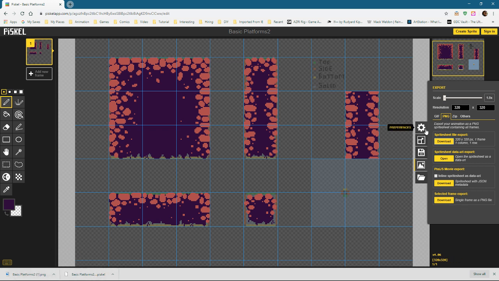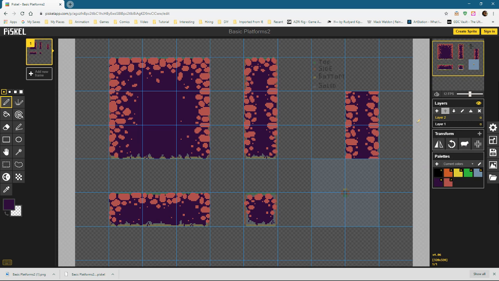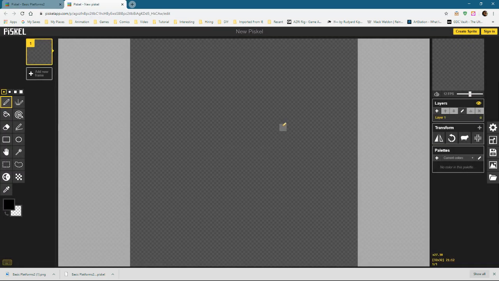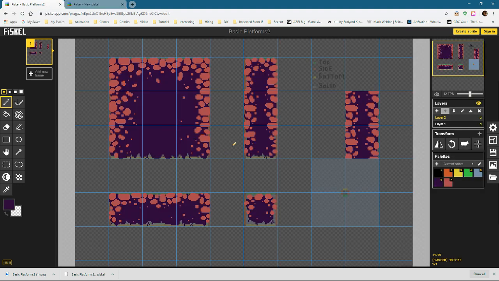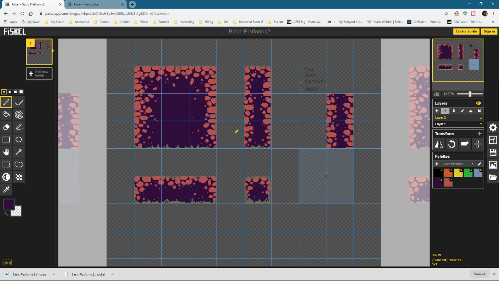So one of each is the safest option, but really you only need one of the two. I'm going to create a new sprite. And so this one now is just a 32x32 pixel document, so a single tile. And since I want to try to fill up an environment, I'm going to try to estimate how big this should be. The size of this document is actually pretty good because each of these is 32, and I think I did 10 of them.